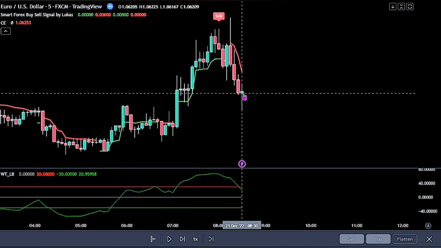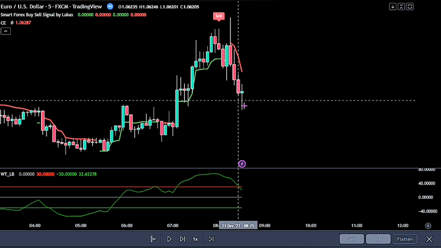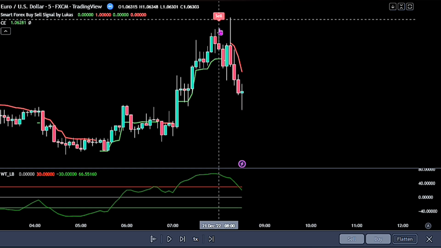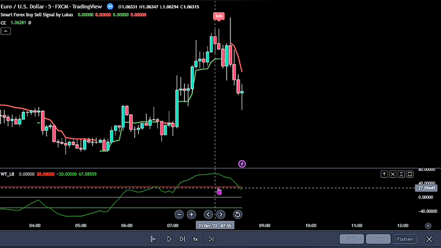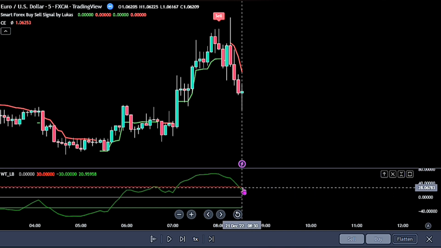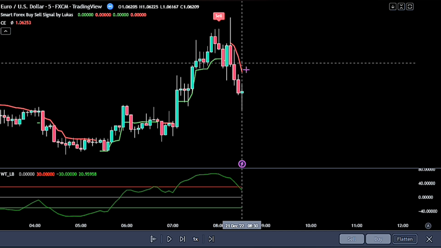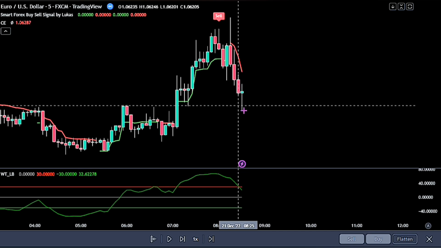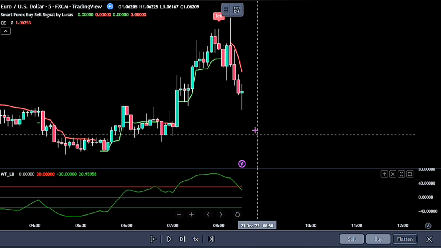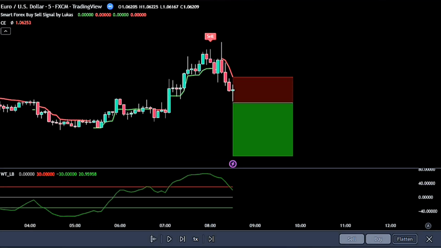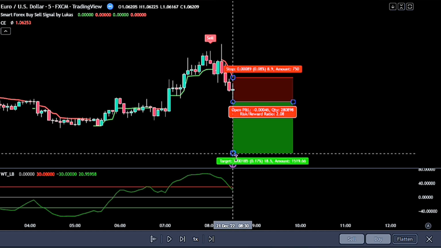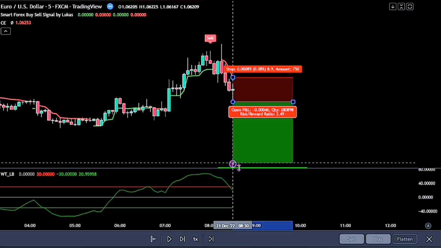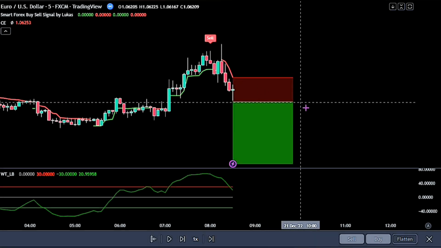Now for this signal, we can see we have our conditions met at this point. As we have our sell label, then the wave trend is above the red band line, and we waited till we got it close below the red band line. And looking at the chandelier, it's on red. This would have to serve as our trigger candlestick. With our sell stop order placed at the lows of this trigger candlestick, stop loss at the chandelier, and take profit at 2.5 times the risk.